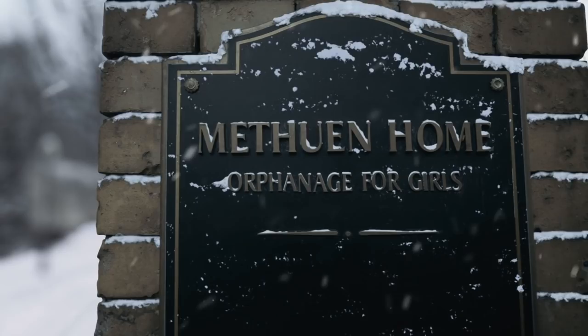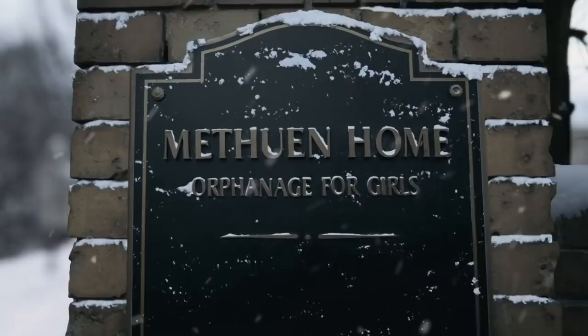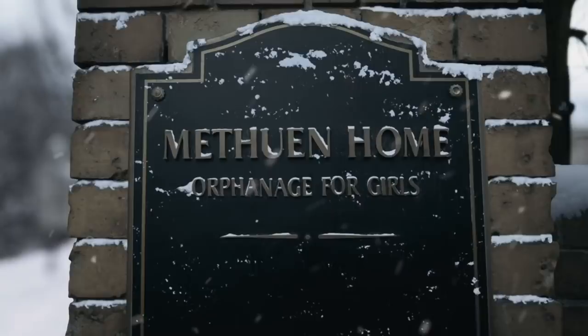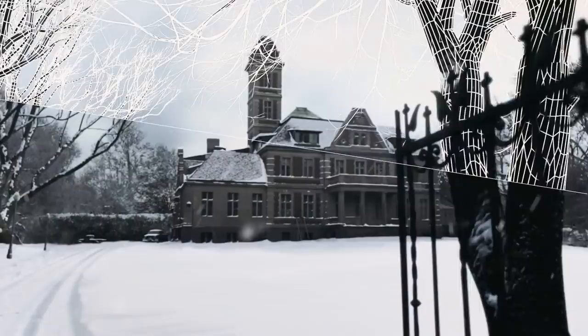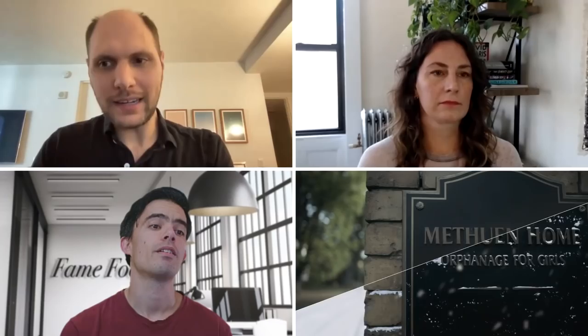Just take for example the establishing shot of the Methuen orphanage. This shot of the orphanage set in winter was actually of a mansion filmed in the summer. So to fix this, they had to remove trees, add CG snow, add a CG tower, and make digital modifications to the building. But despite the amount of CGI used in this scene, there are multiple reasons why a scene like this isn't just redone fully CG. Was this quite a time-consuming shot to edit? I imagine rotoscoping things like the gate probably wouldn't have been fun. What was the reason for the whole thing not being full CG? Well, we try to get as much in-camera as possible when we shoot. It makes a lot of sense to shoot that shot and get the exact camera movement that the cinematographer wants and that the director approves and everybody's happy.